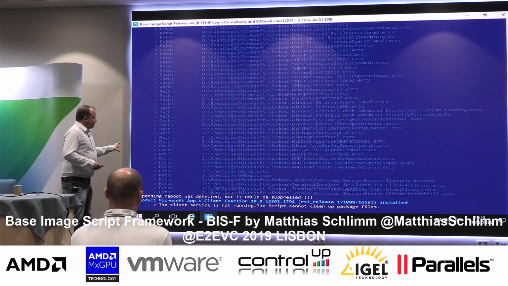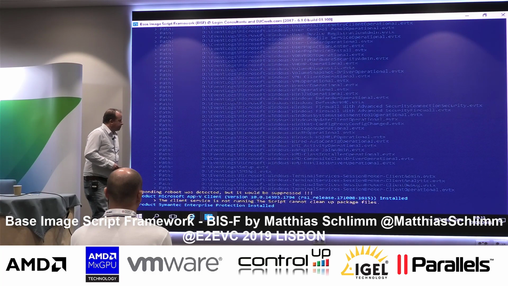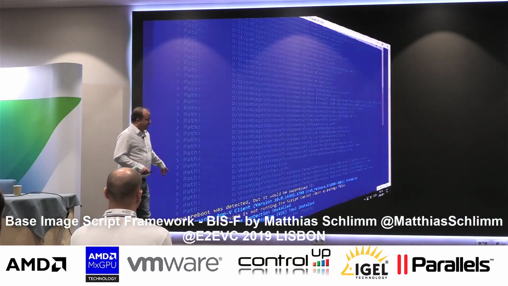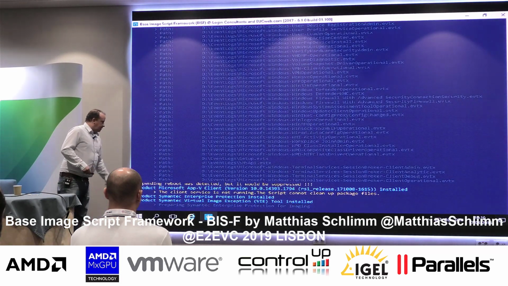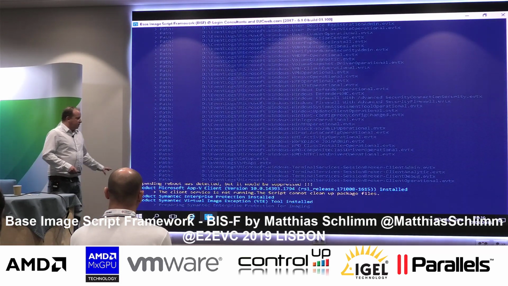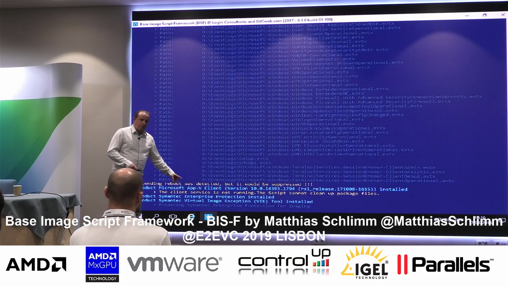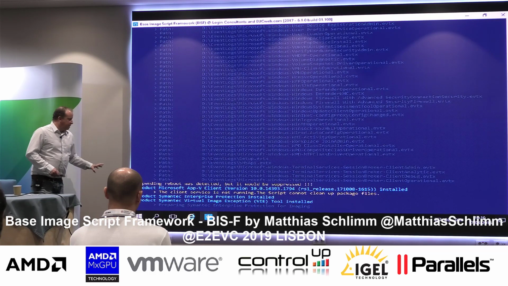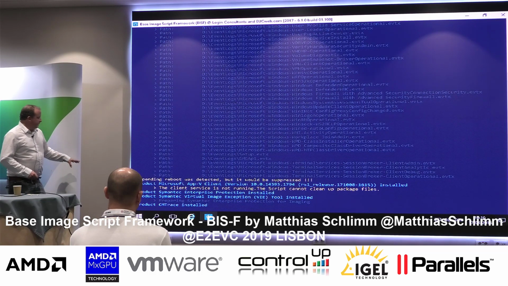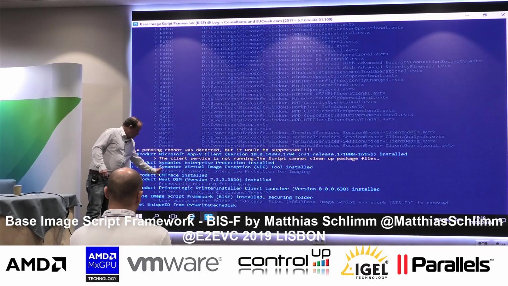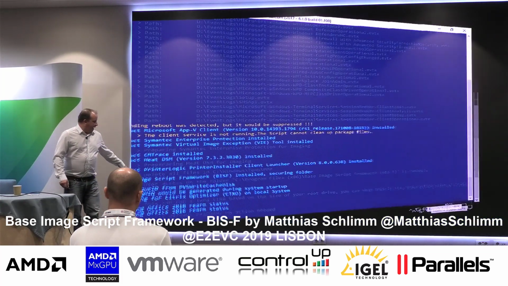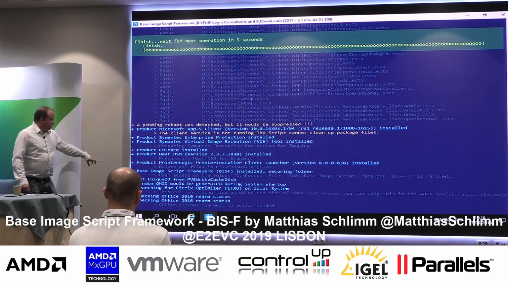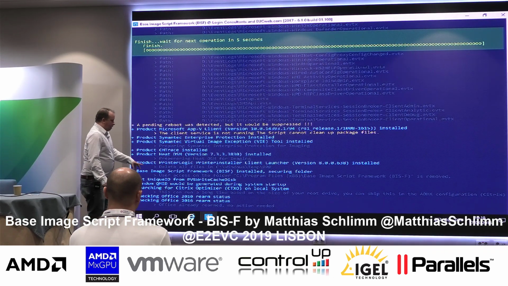So that all redirects the complete event logs to the D drive. You see also the version that we get, and also the Symantec antivirus with the VDI tool to exclude all the files. This is a completely automated step from BIS-F. You must do nothing here. And also you see, when that's finished, the unique identifier would be removed from the Symantec as well. And at the end, also the Office, the operating Office would be detected, Citrix Optimizer would be triggered, and all of the other things.